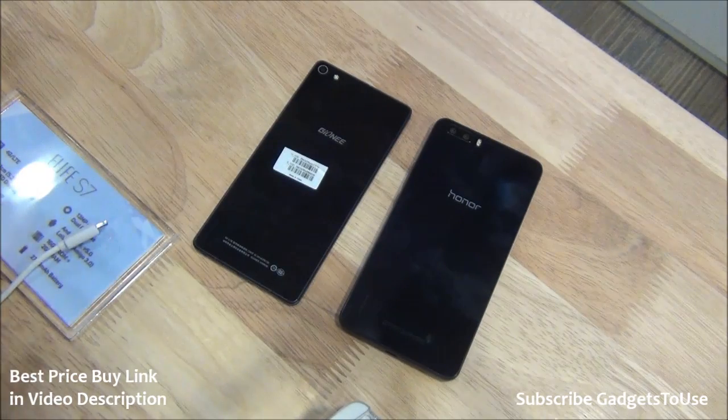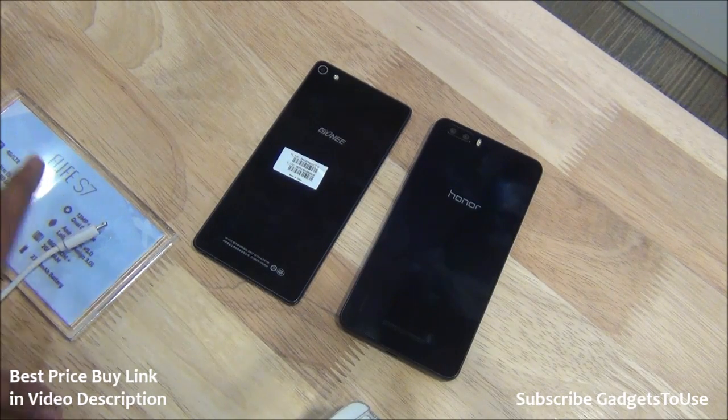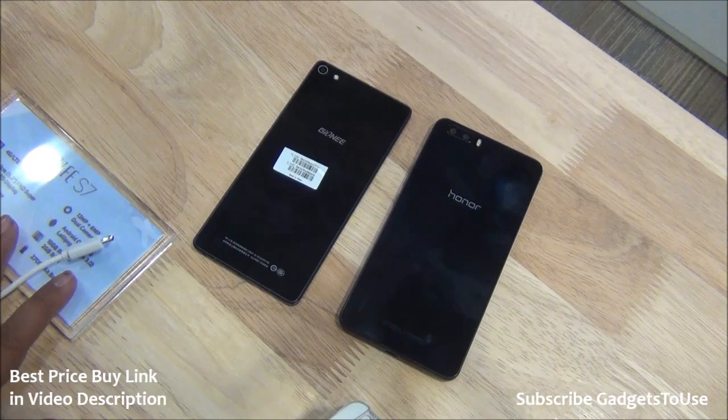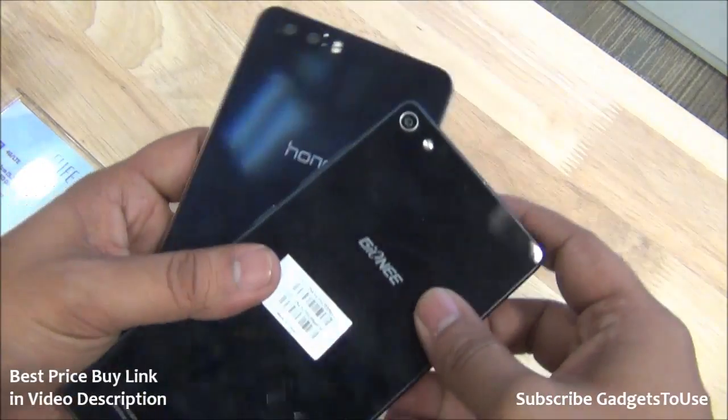But we will just do a quick comparison between these two phones in terms of the overall build quality, design, and some of the things. As far as the detailed comparison is concerned, we will do that later. We will compare these phones on every aspect later on, as per the kind of response we get. So this is how these two phones actually look.